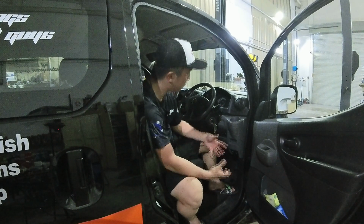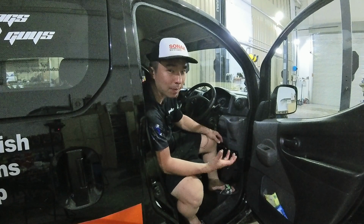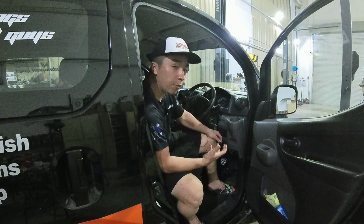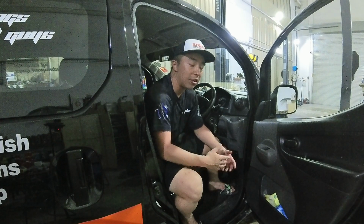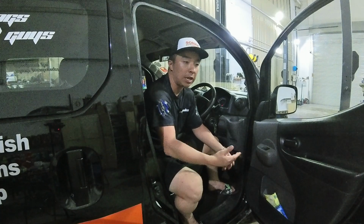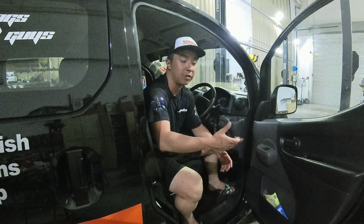Other than that, your cup holders are usually safe, these plastic trims. But again, try not to overheat it by pressing the steam cleaner and working on the area too long. If you are not confident in it, what I usually do is I will try on a small area itself. I would go increasingly in terms of intensity, in terms of how long I work on it, how much heat I do use, how hard I press and release the steam cleaner.